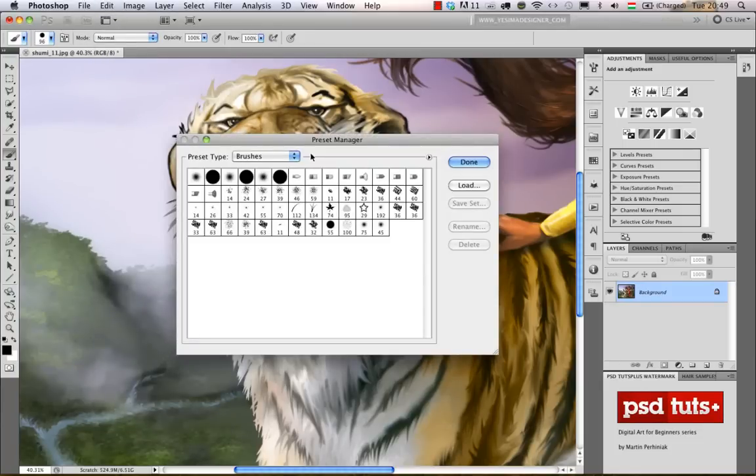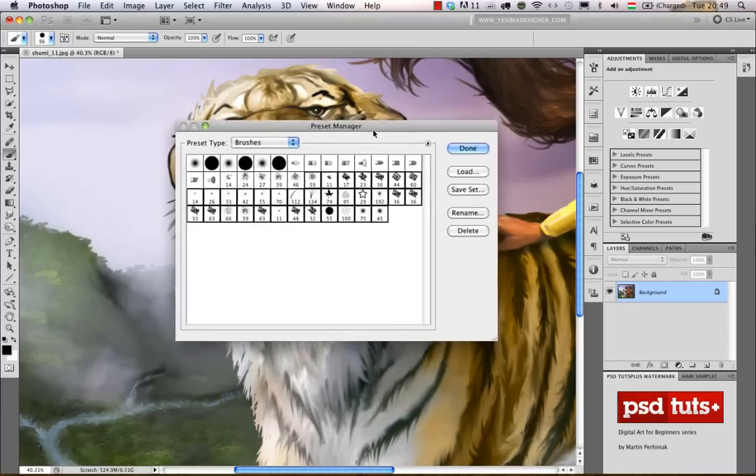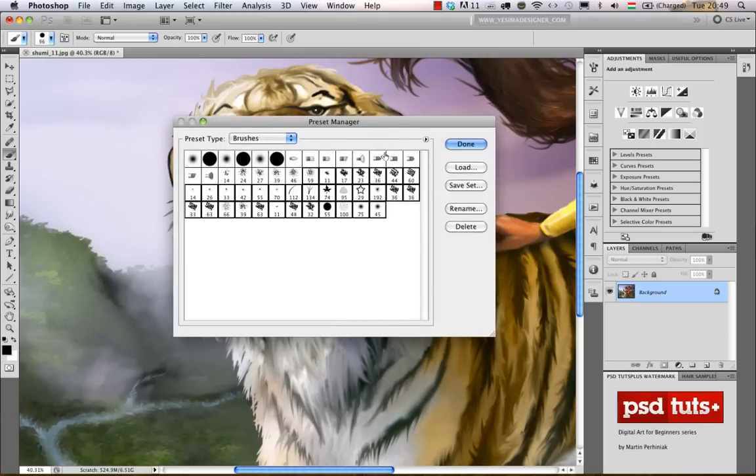So here you can see all your brushes, and you can easily select lots of brushes together and delete them, or you can save them as a set. So that's really handy. And it's not just for brushes, but the preset manager works with swatches, gradients, and so on and so forth. So I recommend to also check the preset manager out. And if you want to learn more about this, I also have a tutorial for this specific topic. That one is also in the basics series, which you can find here on PSD Tuts Plus.